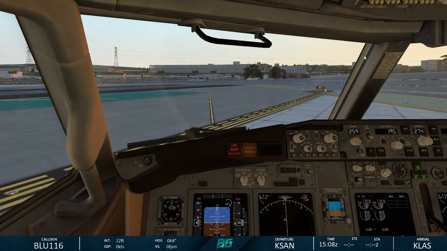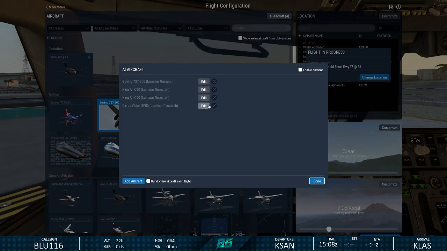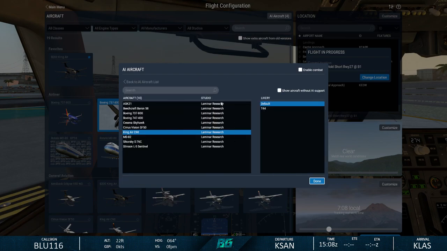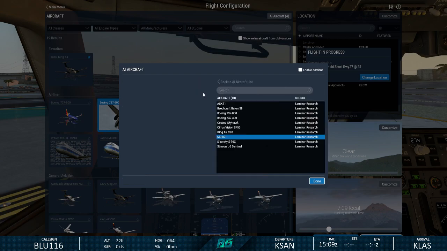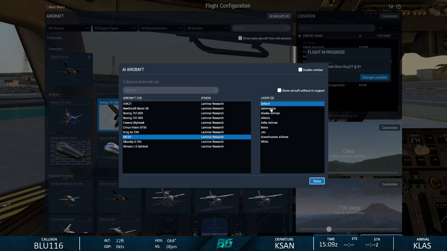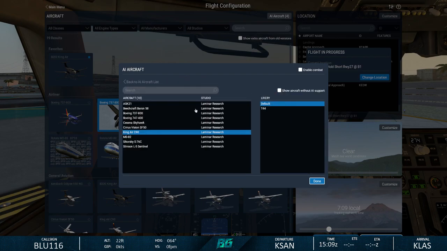Let's see, I'm gonna go to our settings real quick just to make sure we have some AI traffic. I like to have AI traffic. We have four aircraft. We have a Boeing 737, a C-90, so let's add a few more. I don't know where they are, but they are here somewhere. We'll add an MD-82, the default one, I guess.